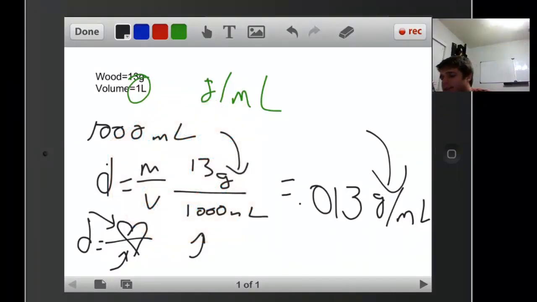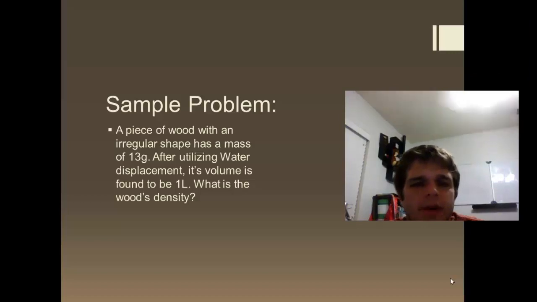Once again, remember the units of density are grams per milliliter. They're not anything crazy. So make sure that whenever you're doing a density problem, we have grams, not milligrams, not kilograms, not centigrams, anything like that. And you're dealing with milliliters, okay? Grams per milliliter, not grams per liter, okay? You'll see a multitude of ways of doing density problems. This is just one example. Whenever we come to class, we'll do a multitude more of density problems, and we'll also construct a density column.